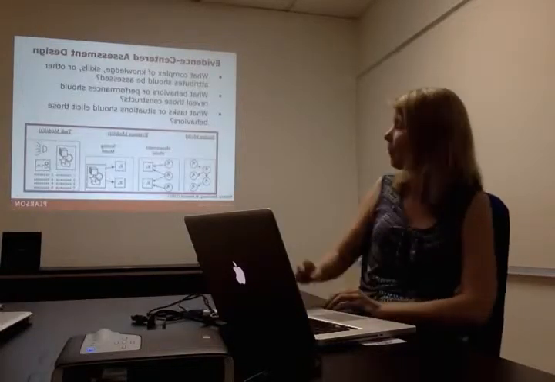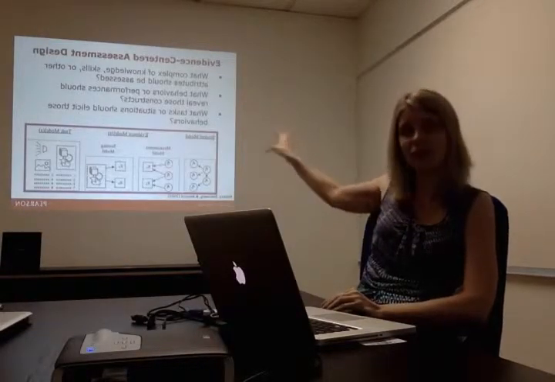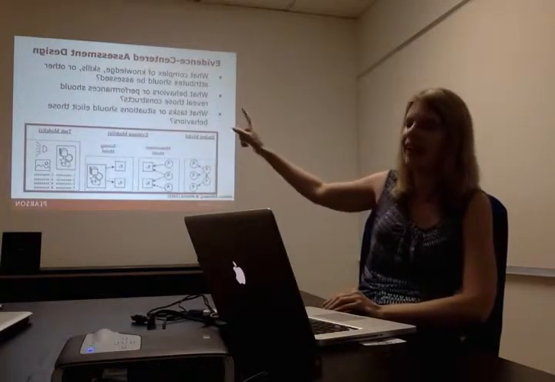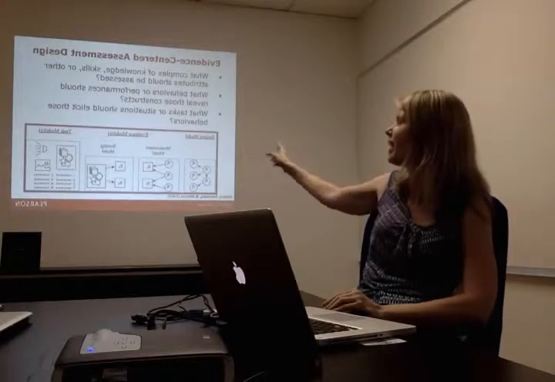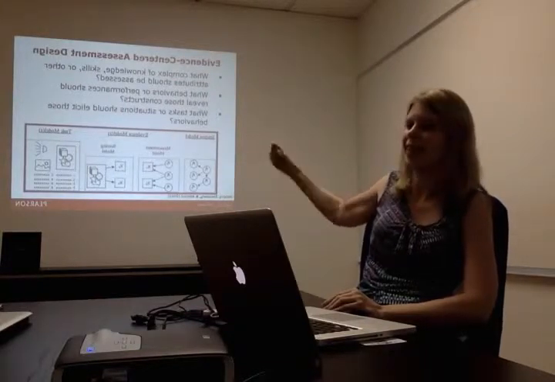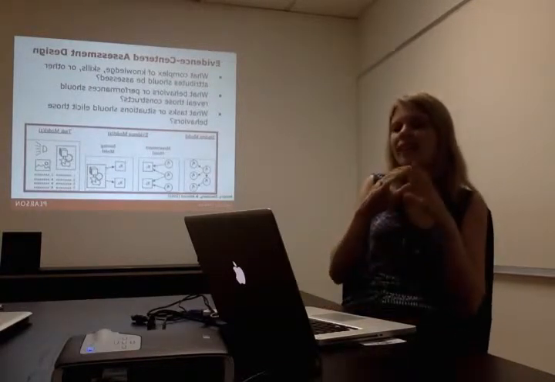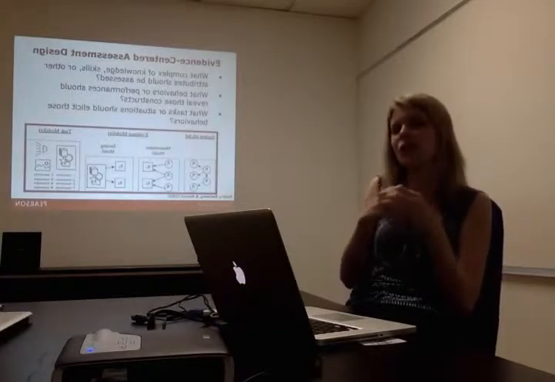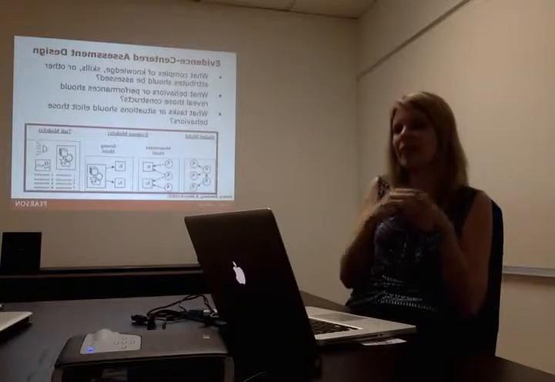So we have our student model. We know these learning progressions tell us how students are moving. We have our task design, and now the key is linking one to the other. And this piece is about what the evidence in the game is that we're going to use. What are we going to pull out that means something?